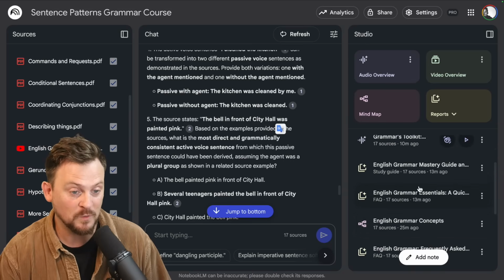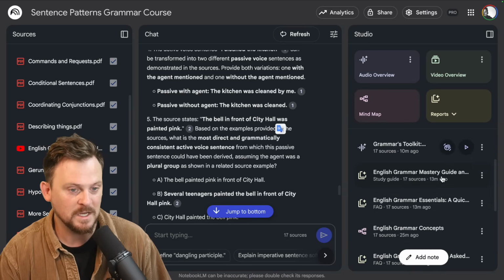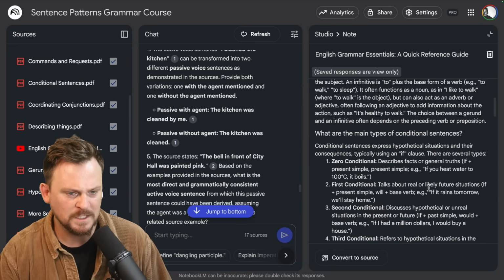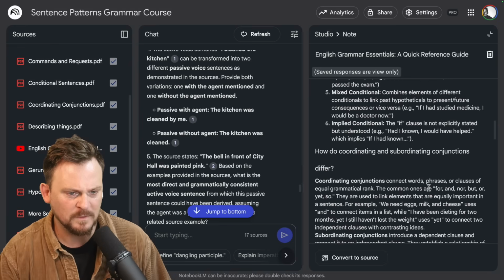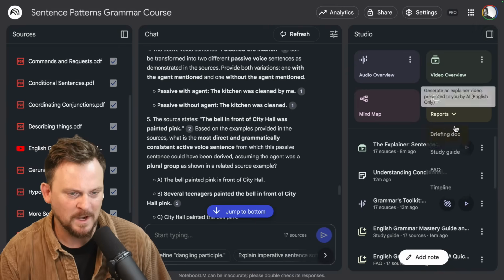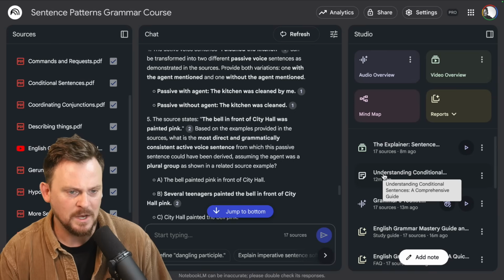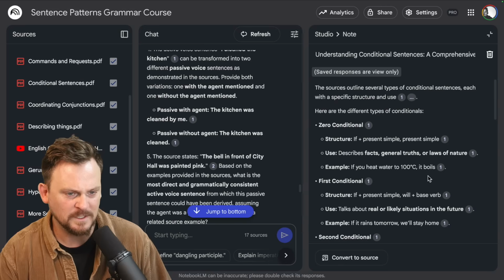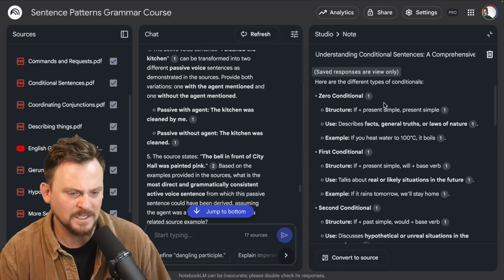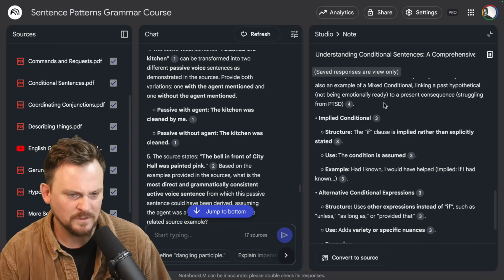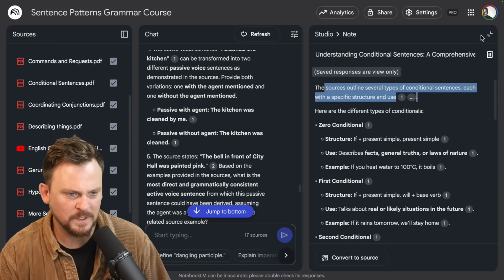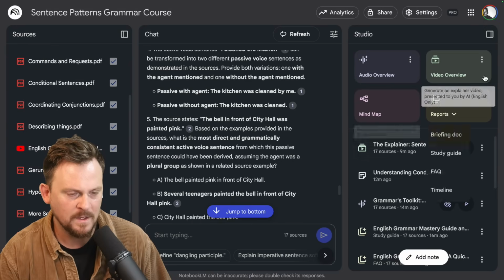But I am blown away by the mind map. I think the mind map is incredibly cool and legitimately very useful. The FAQ looks similar in formatting. Yes, the large space is there. I just wanted to see if the formatting was better, and the formatting is not better. And this is the study guide. Sources outline several types of conditional sentences. Okay, not just conditionals. Why is this just giving conditionals? Okay, I'm not sure that's super useful. That's just one of the topics, one of many, but okay.